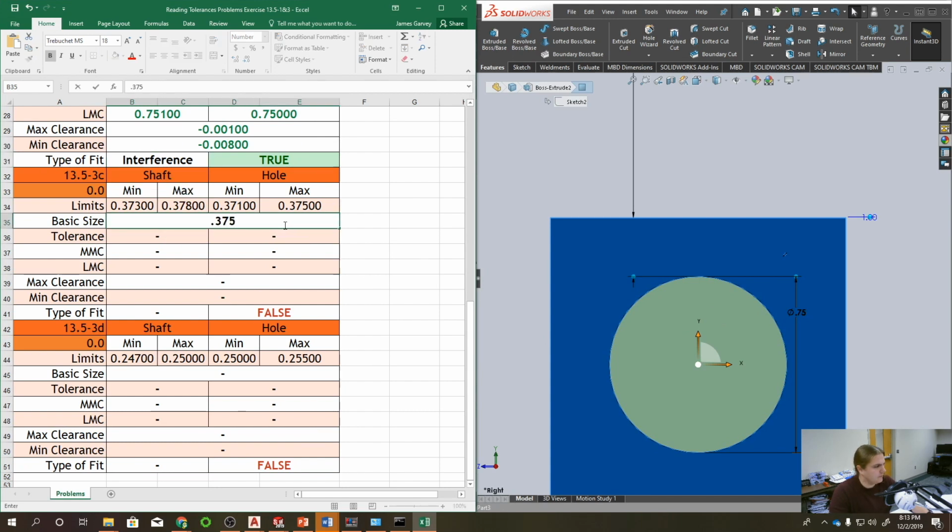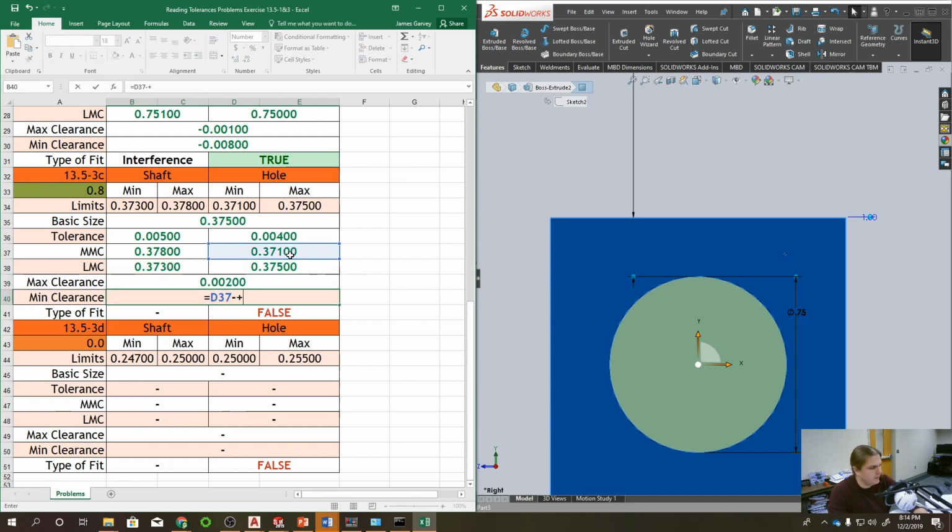Basic size 3.75. Tolerance is going to be your max minus min equals max minus min. Max material condition, shaft at the largest. Least material condition, shaft at the smallest. Hole at the smallest, hole at the largest. Max clearance is your least material condition minus least material condition.